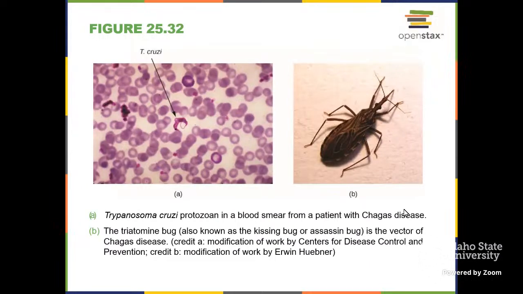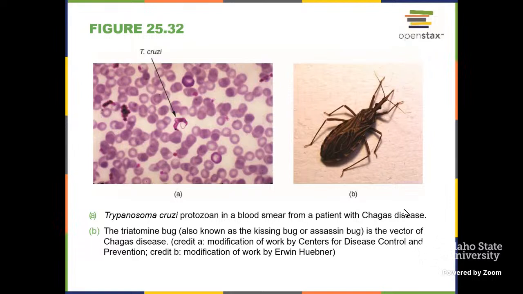Trypanosoma cruzi is a different type of one. Most of the parasites get transmitted through a bite, so the saliva of that insect, as it feeds, inoculates us. This is the opposite. These bugs transmit it through their feces. As they are taking a blood meal, they defecate the parasites in the feces. It gets into the wound, or it gets brushed into the eye or the mouth. And in turn, the infection results in the human.